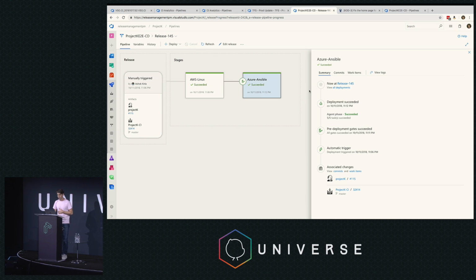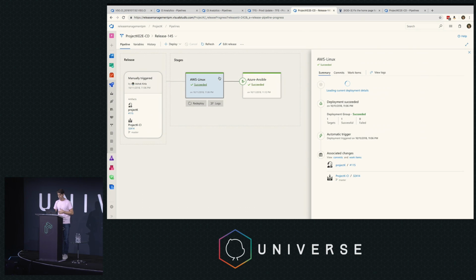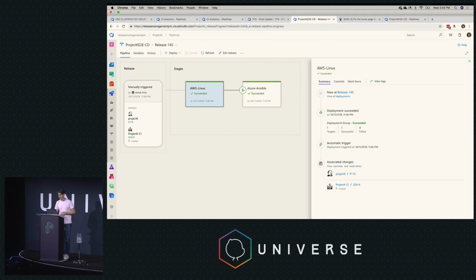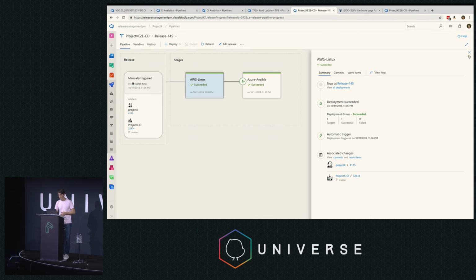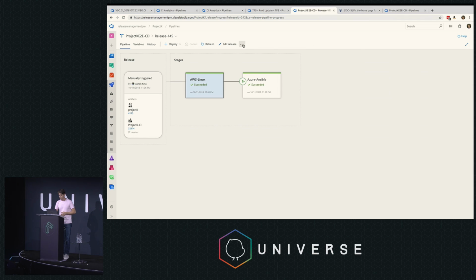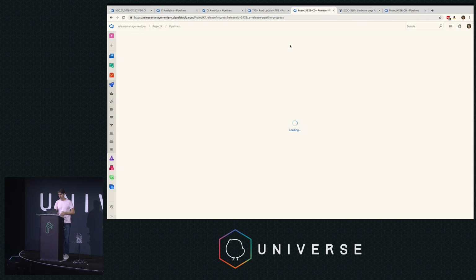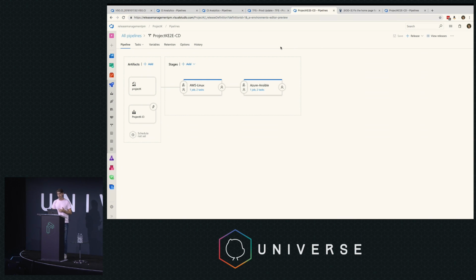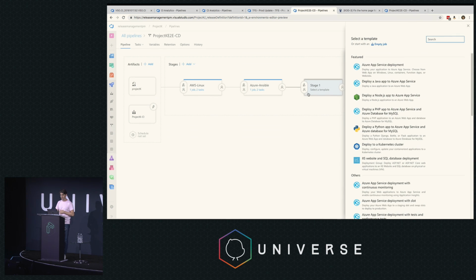A lot of the times, what I'll want to go do is, let me jump over to this one, and I can go ahead and edit this pipeline. So we'll go over here, edit the pipeline. So this is kind of our WYSIWYG visual experience for editing the pipeline. So if I want to go ahead and add another stage, I can go through and click the Add button.